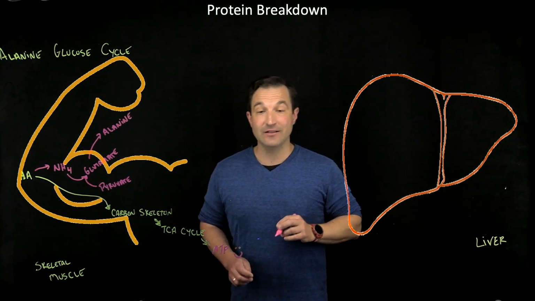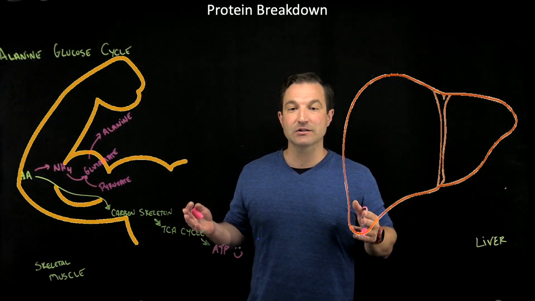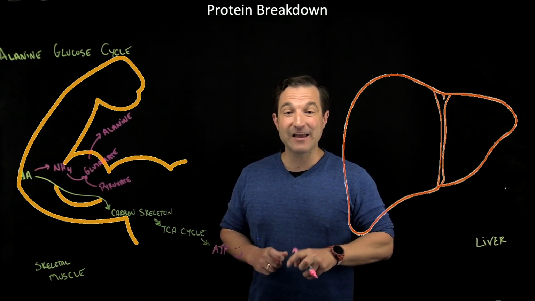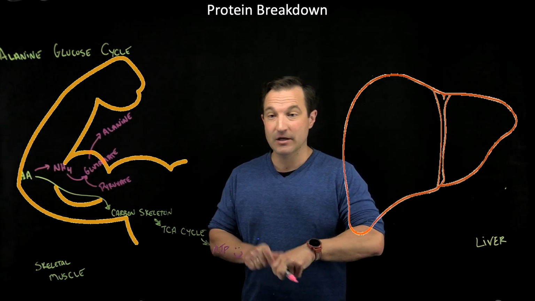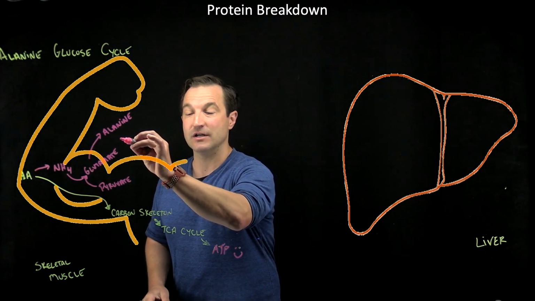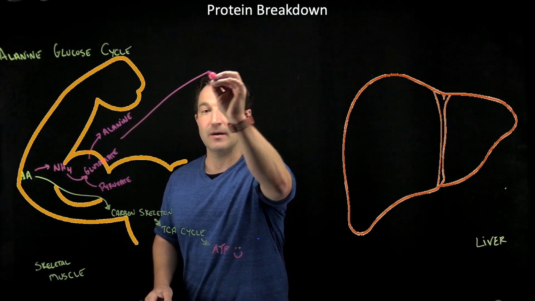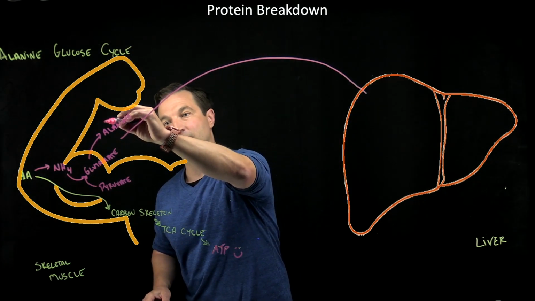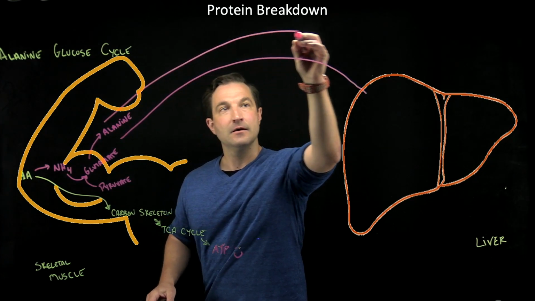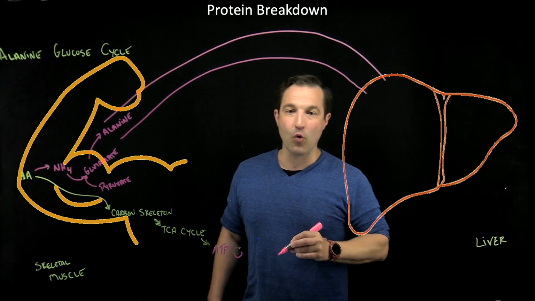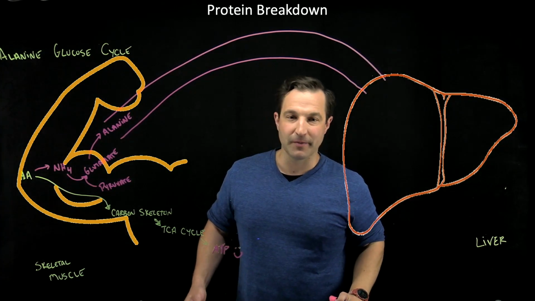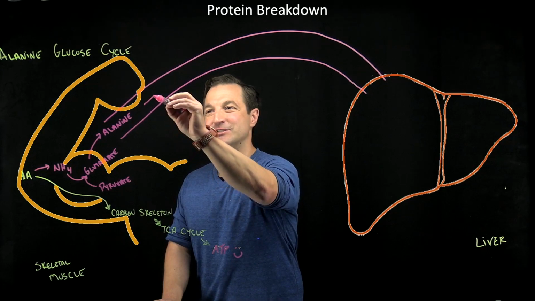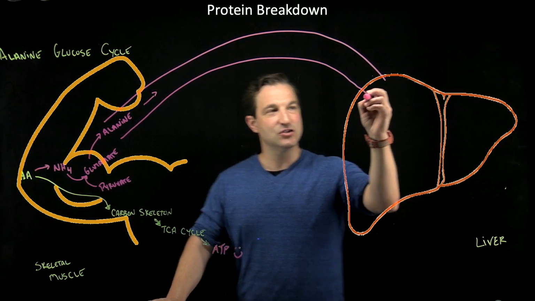The great thing about alanine is that it can be safely transported. Remember, we have that toxic subunit right there. Alanine can be safely transported in the bloodstream. So now, let's draw ourselves a nice blood vessel, just like we have in our body, that goes directly from our bicep right to our liver. Here we go. Just like everybody has, they have that one artery that goes right from their bicep to the liver. Not really, but for the purposes of this example, we'll just say we're going to move that alanine into our liver.